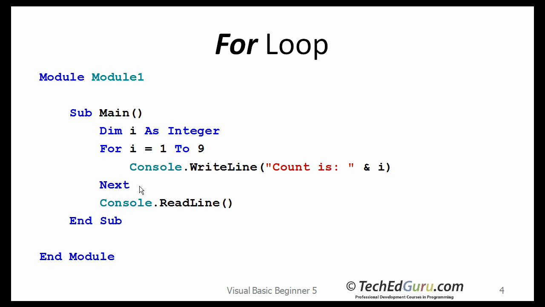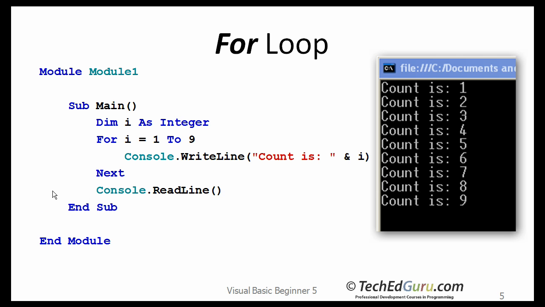So this loop would keep on going as long as the value of the counter variable I is less than or equals 9. Once it becomes 10, the loop is going to be terminated. If you run this loop, this is the output that you're going to get. So the first value of I that is printed is 1, and the last value of I that is printed is 9. When I is incremented to 10, then it is outside the range of this loop, so that the loop is terminated.